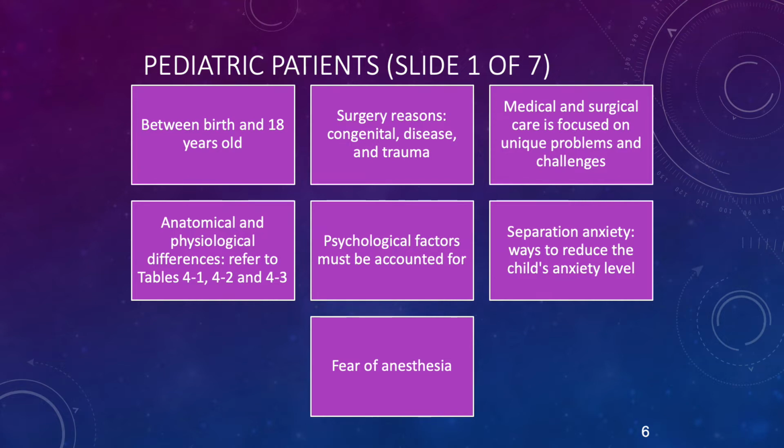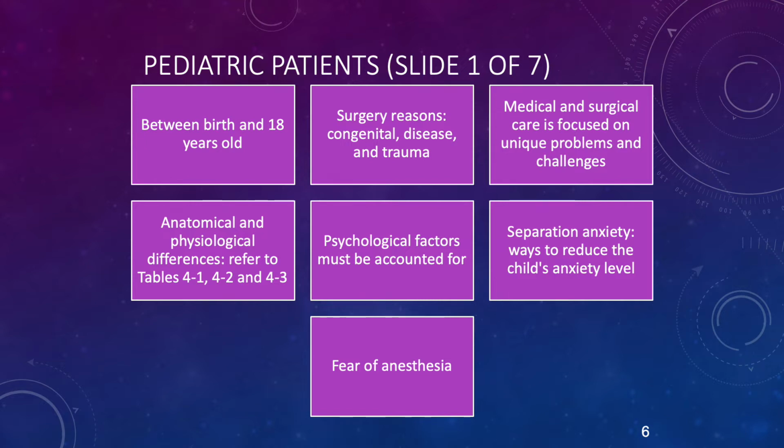So what can we do to reduce a child's anxiety level? Well, first, we can let them bring a toy or maybe a stuffed animal into the operating room with them. Some facilities give out teddy bears, while others, depending on the age of the child, take the patient back to the OR in a little wagon or something like that. It's also a good idea to introduce the child to the individuals that will be with them in the operating room. Additionally, they might let the child get familiar with the environment by taking them on a little tour.